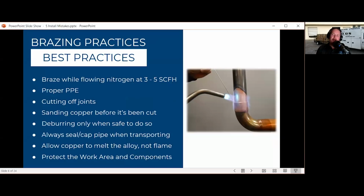A lot of guys will say, well, I don't have a special nitrogen regulator. Well, first off, they're not that expensive. You can get nitrogen regulators that have flow built in, or you can get a separate little nitrogen regulator that has the floating ball for this purpose. But if you don't have either of those, you just take the T handle on your nitrogen regulator and adjust it till it's just barely whispering. That's not a flow regulator, that's a pressure regulator. So that's not ideal, but it'll work in a pinch. And we do it all the time.